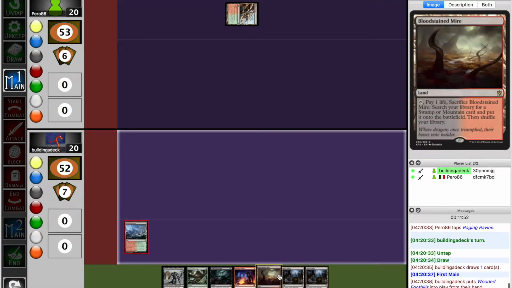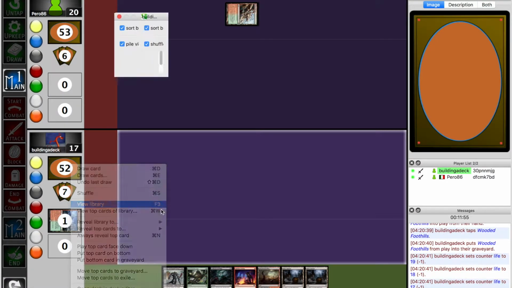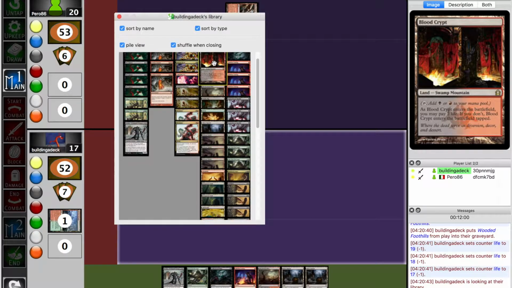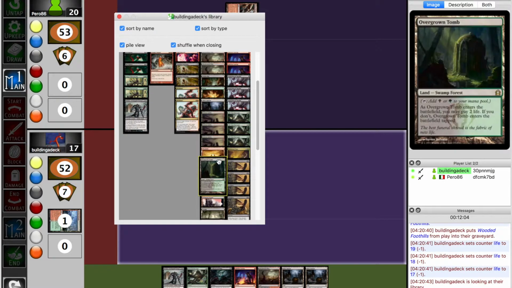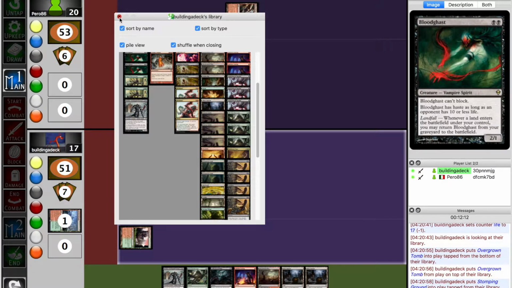But yeah, I think we fetch for... It doesn't really matter. No, we want a tomb here so we can fetch a basic with our Bloodstained Mire if we want. Yeah, no, wait, that doesn't work. Nice try. Stomping Ground. Stomping Ground works.